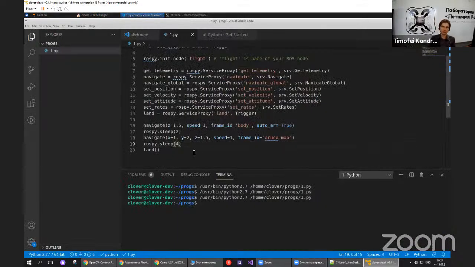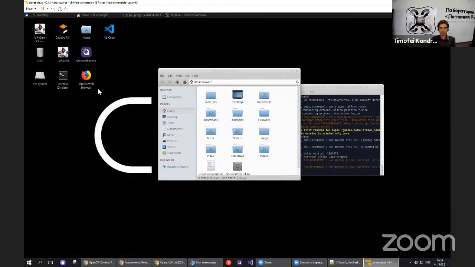So this is the easiest way to write Python programs. But this way is not very convenient because you have to always enter waiting time manually. You need to calculate it and sometimes you may mess up with this. There is a way you can actually make the drone determine by itself whether it has reached the point before going to the next point. And blocks programming does this, and you can see how it's done in blocks programming, and then we will do the same thing in Python programming. So let me open Firefox.